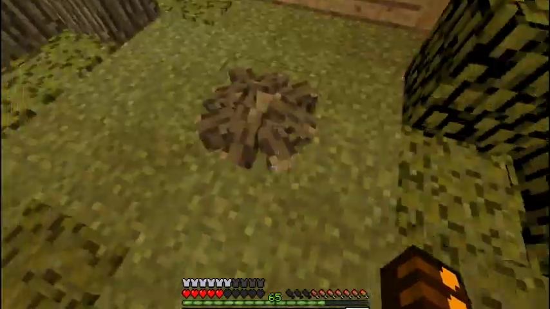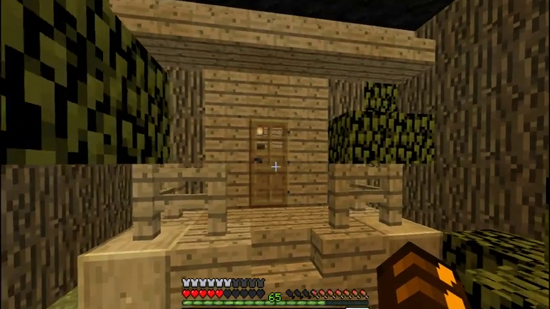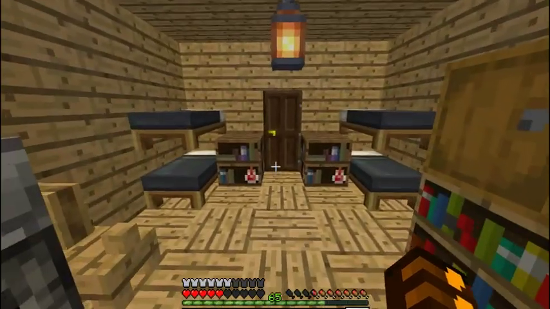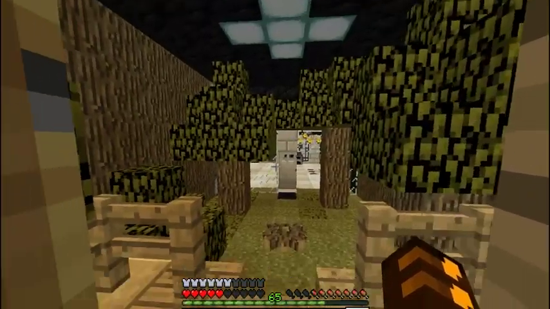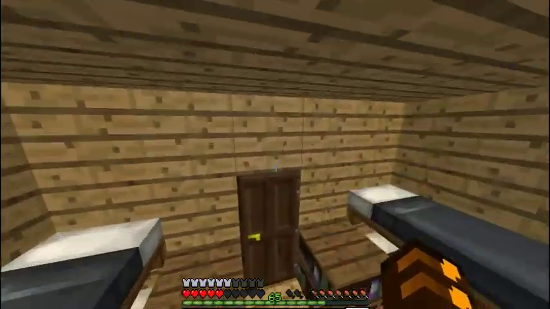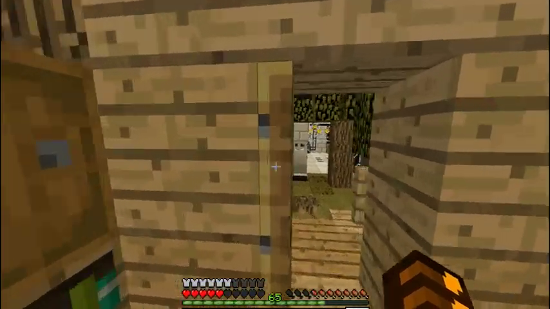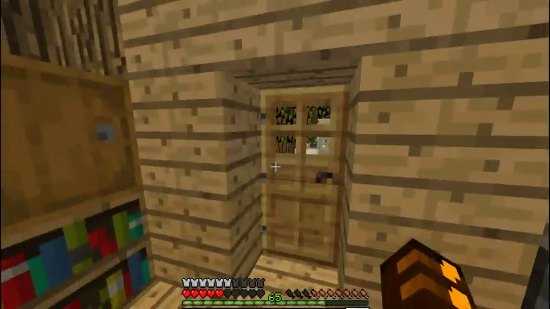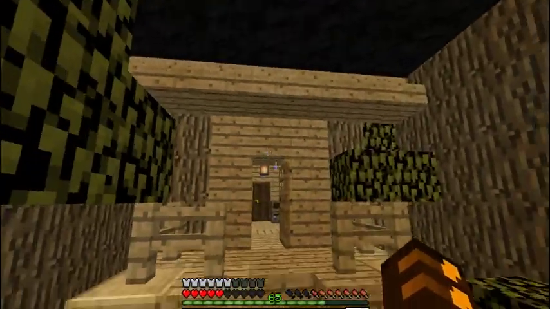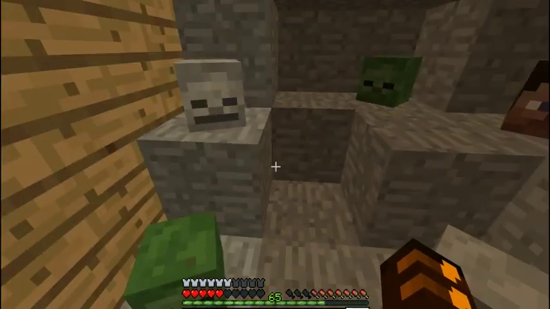So, this little hut here is based off the werewolf cabins, which you will find in the wild. I'll throw up a picture, maybe, if I feel like it. I didn't bother to find one, just because it was too much work. But they're just a nice little structure that werewolves spawn in.